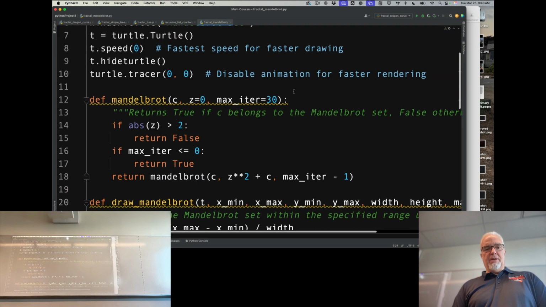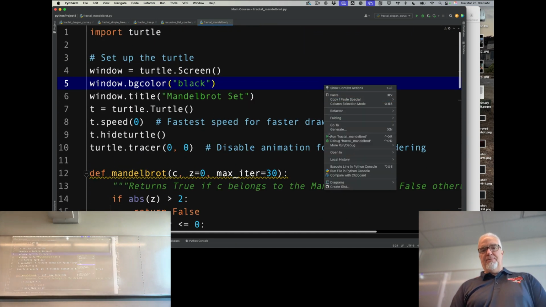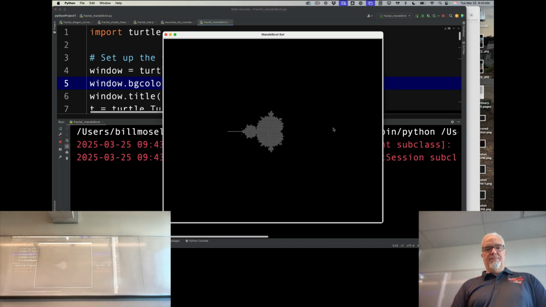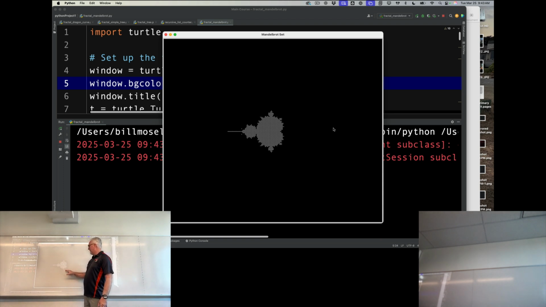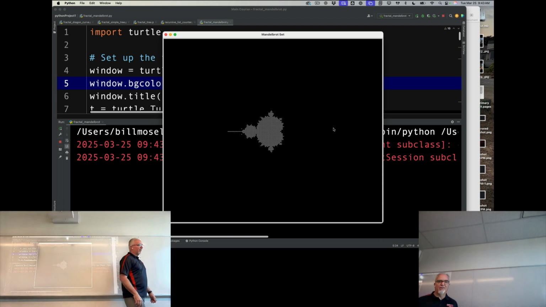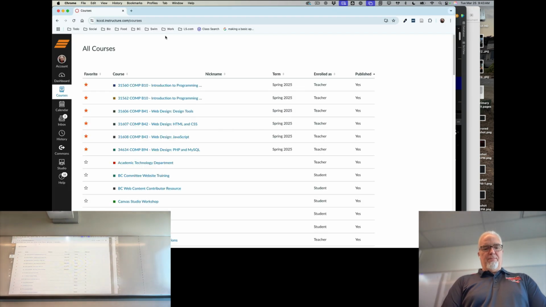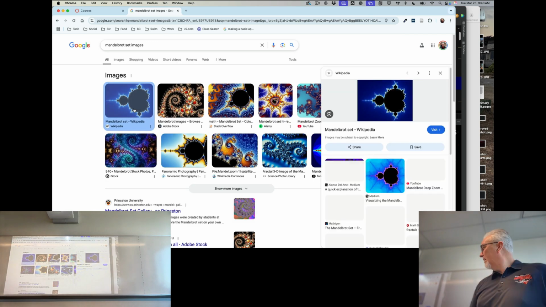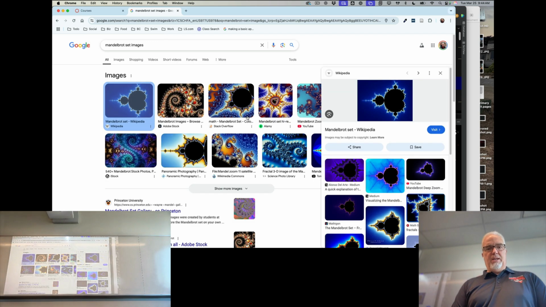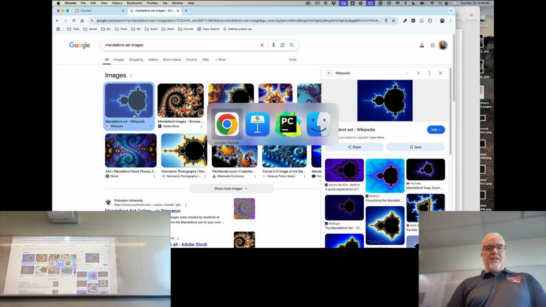Another fractal that you can illustrate, and this one's a little bit more mathematically advanced. It's called a Mandelbrot set. But if I run that, it looks like this. And if you Google Mandelbrot set, you'll see this is a simplified version, just drawn using dots, basically. But if we Google Mandelbrot set image. Okay, so there's an image of the Mandelbrot set that's pretty. So that's the Mandelbrot.